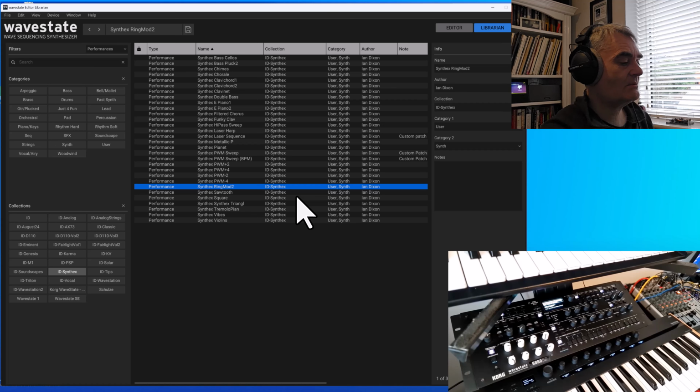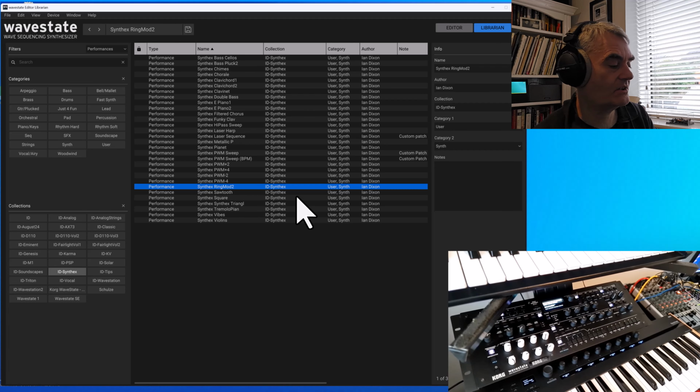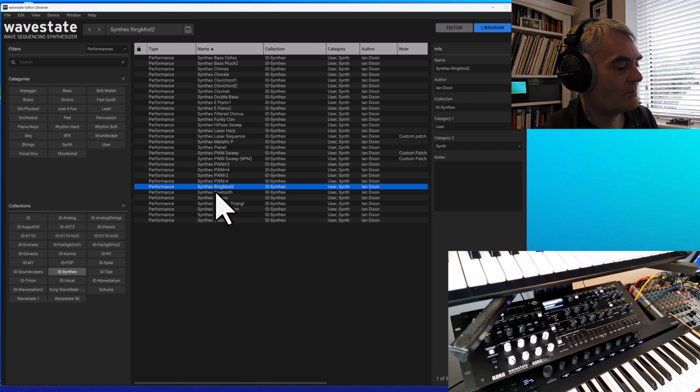This is the Ring Mod 2. This is actually what the Laser Harp is based on. I just tweaked it for that other one to get it sounding better. I did read that to get that sync effect, there's portamento applied to one of the oscillators on the Synthex. So that's a sync effect that you can hear. So when the 2 oscillators are trying to sync, it gives you that sync type effect. And because one of the oscillators has got portamento on it and the other one hasn't, it gives you a slightly more interesting sound than you would get if you just had them without that portamento.